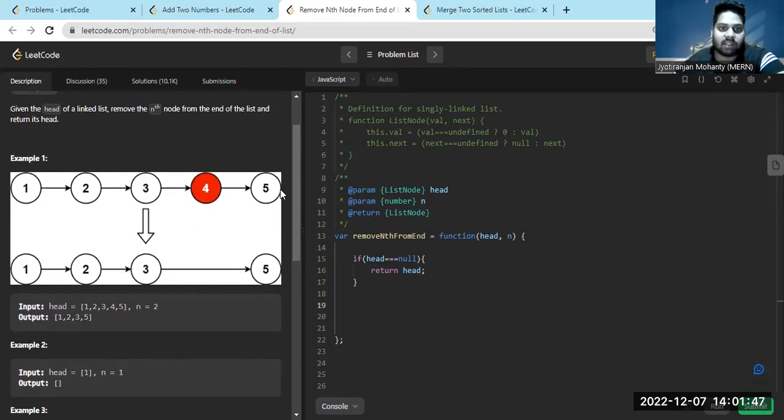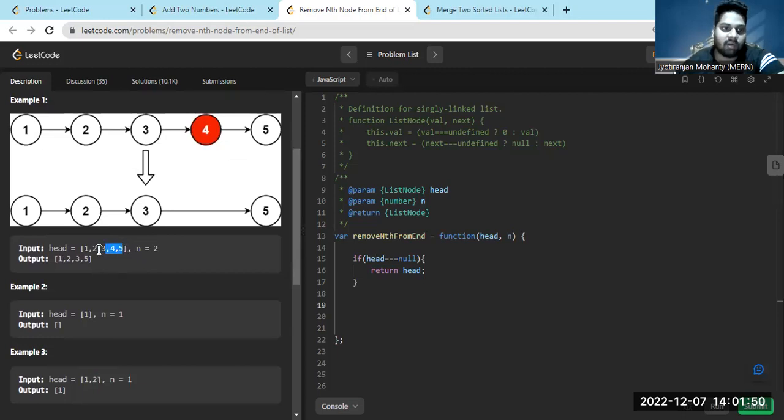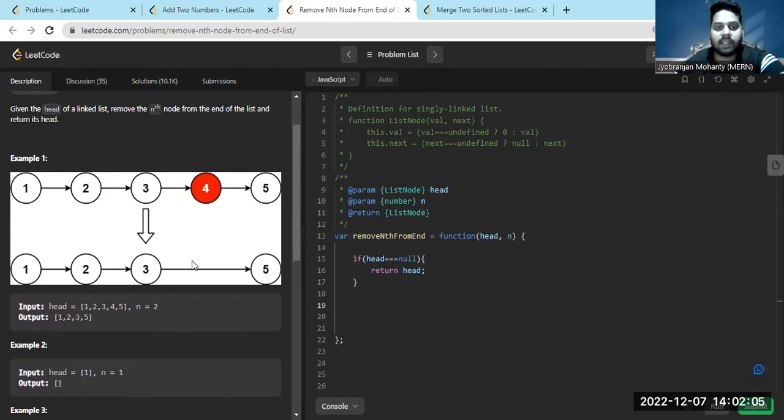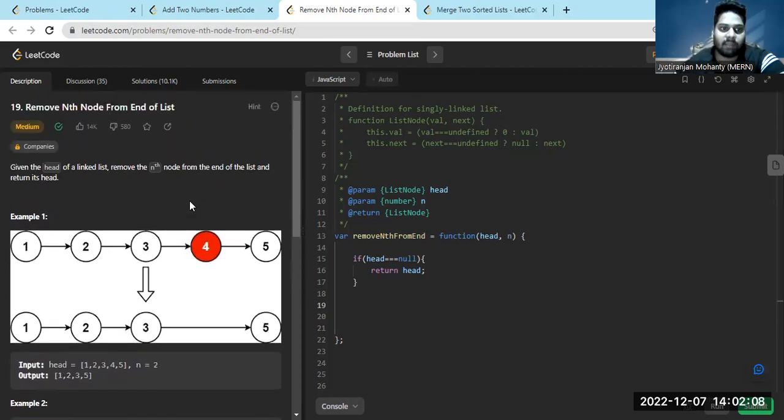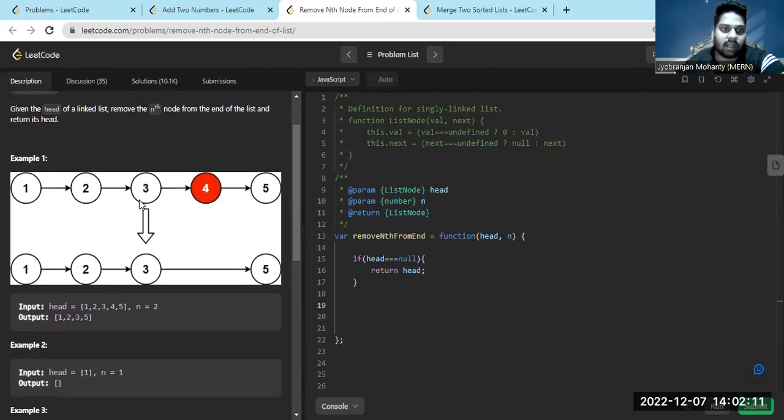Also, you can apply the reverse linked list method as well. If I reverse the linked list, then traverse one by one, and when the count equals 2, you can delete that particular node. But reversing the linked list is difficult and the code will be very messy. If you reverse the linked list and then delete that node, we need to reverse it again, because we must return the original linked list as it was before reversing.